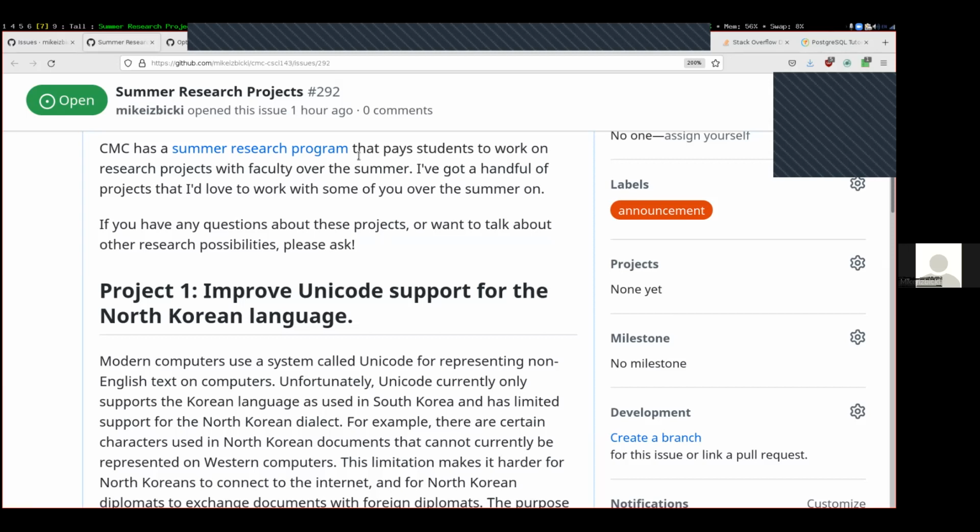Outside of the official summer research program, I may or may not have other sources of funding to be able to hire people who fall into those other categories. Good questions. If you have any other questions about any of these, there are links in here to read more about things. You can feel free to read them, and we can chat about the topics and projects more later, and if they might be a good fit for you.